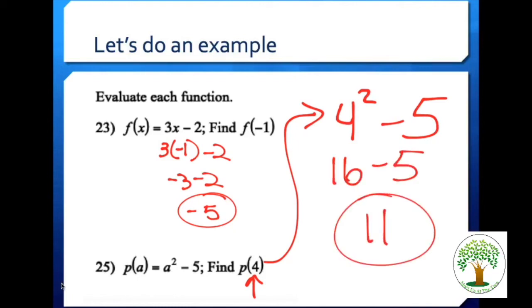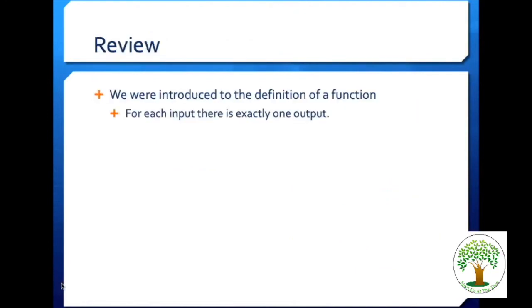Did everybody get 11? Let's review. Here we go. We were introduced to the definition of a function. For some of you, this might be brand new, this function stuff. We've been reviewing a lot, and some of this might be brand new, but it's in the recesses, and you need it all pulled back. The key to that function was for each input, there's exactly one output, and the key was that we read it forwards, but we do not apply it backwards. We used that birthday example: 2 people can have the same birthday, but one person can't have 2 different birthdays. So we can go forward on that one, but not backwards.